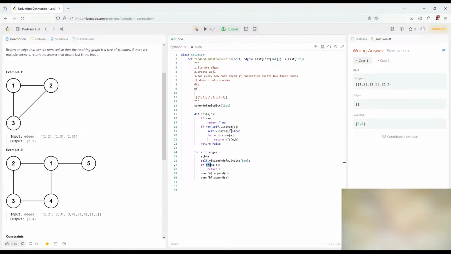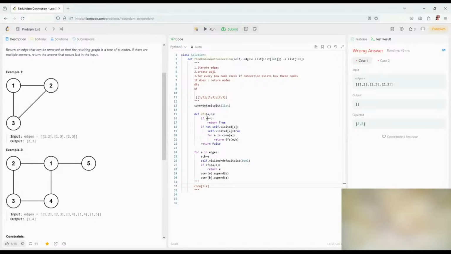We set visited to true. Connections are empty, so we return false. Then we add to the adjacency list, so connection 1 will have 2.